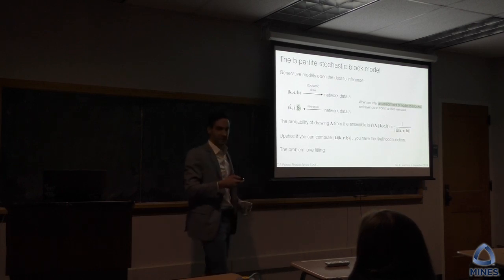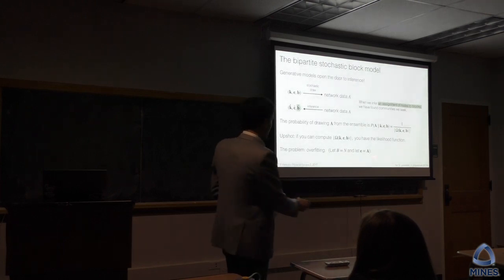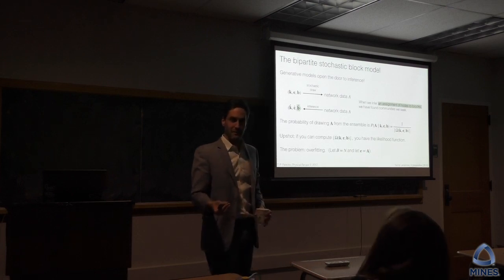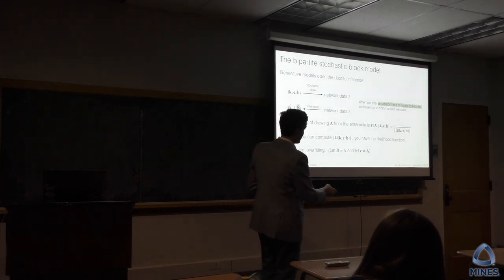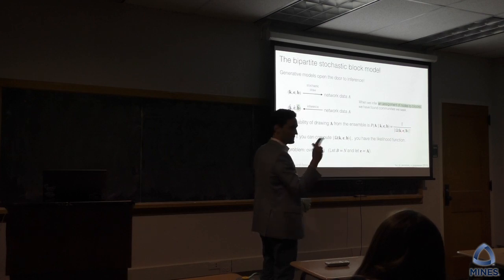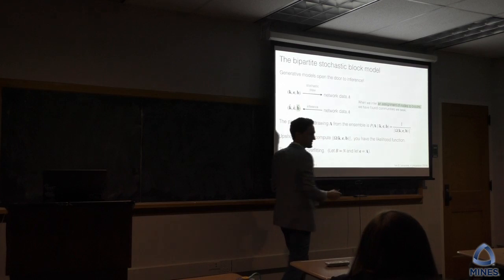So the problem here is really overfitting. When I say overfitting, what I mean is, what if I just let the number of groups be the number of nodes, so every node is now in its own group? Then the group-to-group connection matrix should just be the node-to-node connection matrix. But I haven't modeled the data here, I've memorized it. The model has basically memorized the data, which means that, yes, I will have maximized my likelihood, because this ensemble will be really small. It'll have A and maybe a few other variants in it. But I haven't really learned anything. I haven't divided the network into meaningful groups. I've just said that every node is its own group.